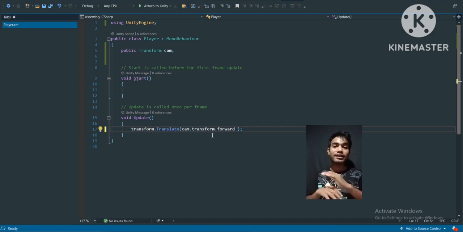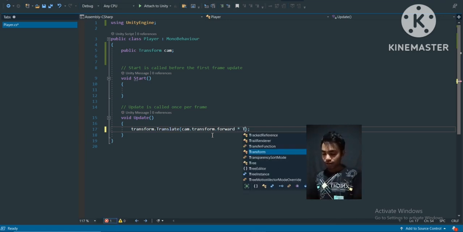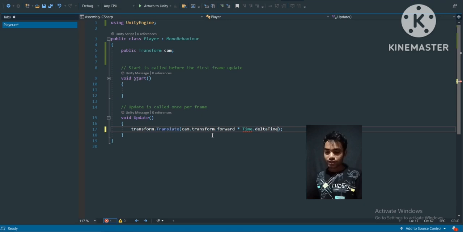So there you can see a huge difference in frame rates. To make our frame rate constant, we need to multiply this with Time.deltaTime.